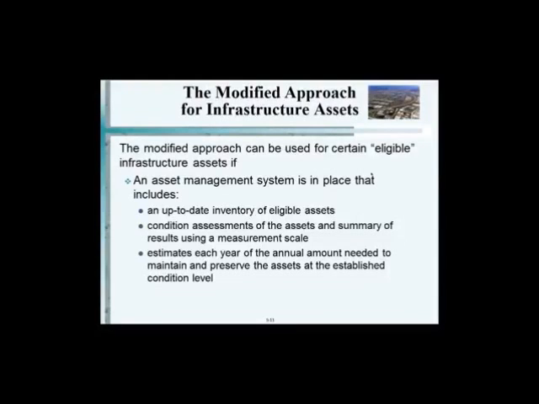So what GASB did was it gave them an option. What it said was, you have an option. You can depreciate it, or you can maintain that infrastructure asset. If you maintain it properly, and I'll define what properly is, you don't have to depreciate it. So for instance, in that example which I just gave you, if it costs you $100,000 to maintain your infrastructure assets every year, that gets expensed, and you don't have to record depreciation at all. That's called the modified approach.